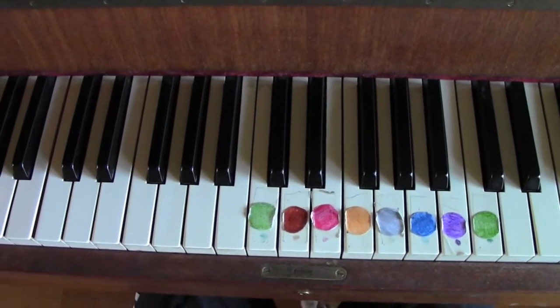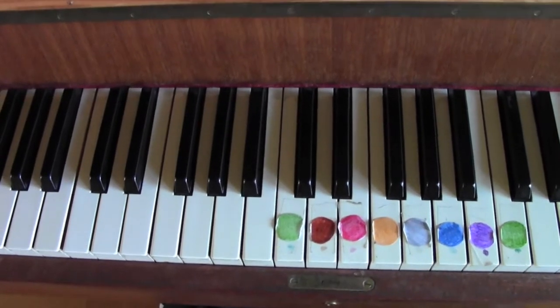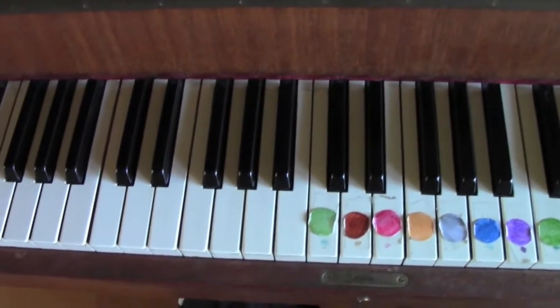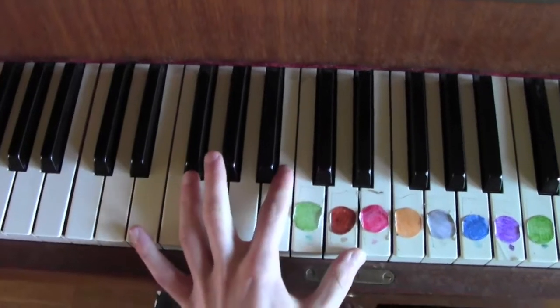This will be the left hand. I'm just going to show you the different parts there are, and not repeat, because it's all the same and I don't want to bore you. So I'm just going to show you the different parts and then tell you when to play them later.